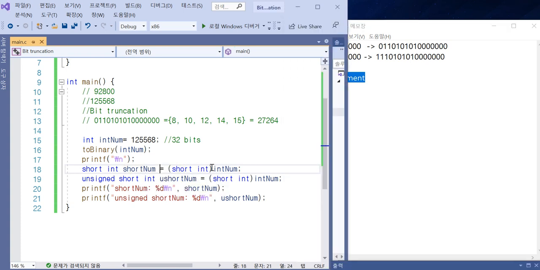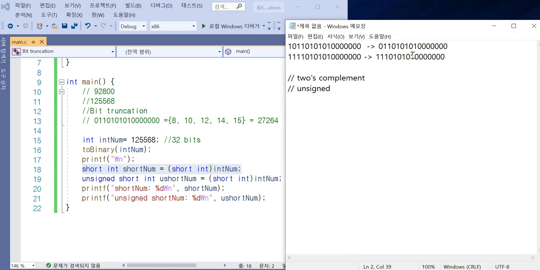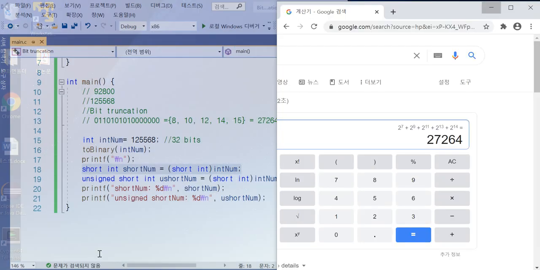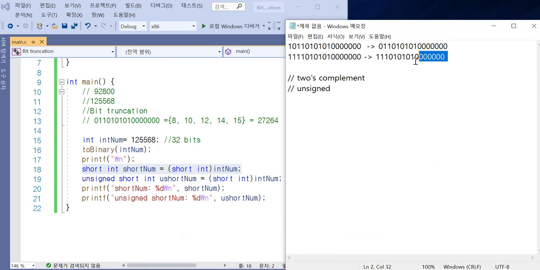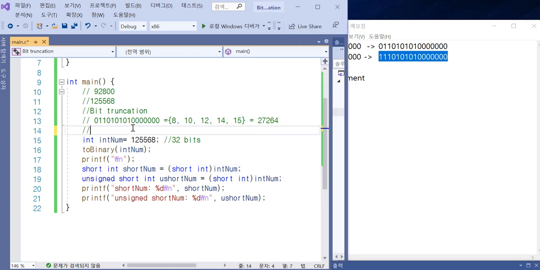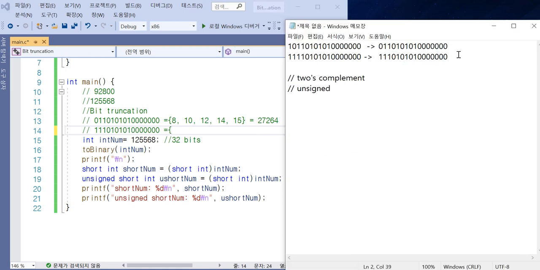So let's see the 2's complement case first, and let's calculate it before we see the result. Again, let's make a set to make it easier for calculation. 1, 2, 3, 4, 5, 6, 7, 8.